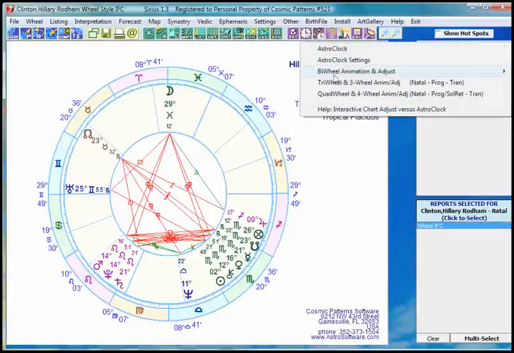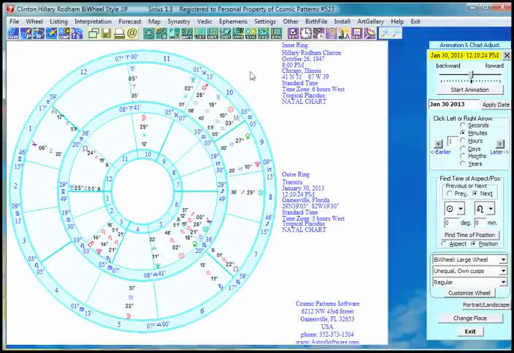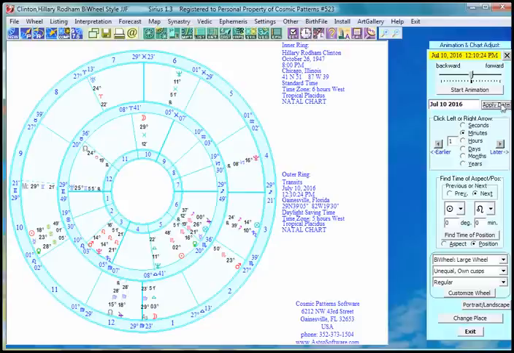I'll go to the bi-wheel animation and adjust, natal transit, and it gives me a bi-wheel, and I can change this to July 10, 2016, apply the date. So now I have that July 10, 2016 chart.